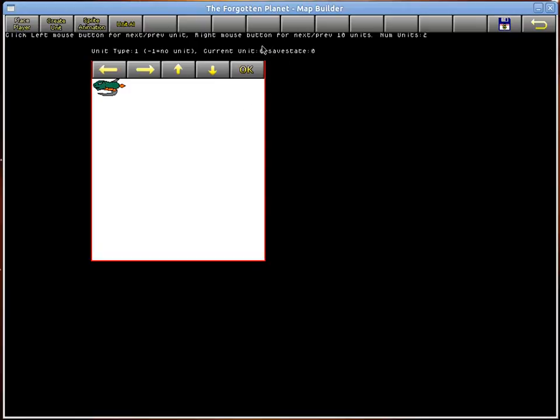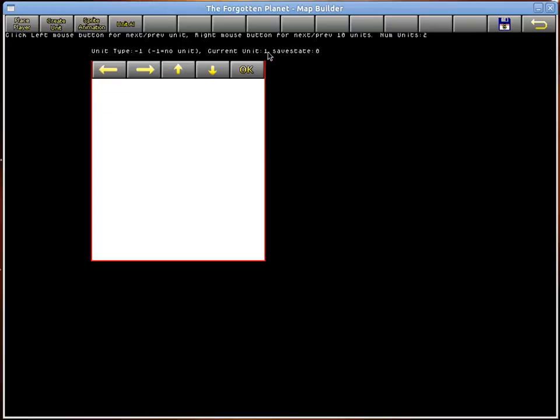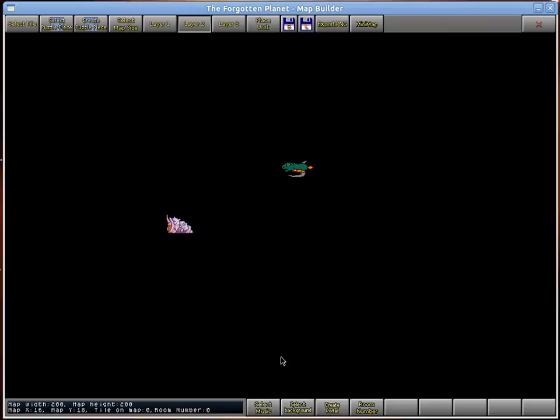Anyway, now we need to select the current unit. This is current unit 0. So if I go to type 01 there, this unit will not be placed anywhere. You can't place it. But if I select the Shadowbiter that we put into the game just earlier, we can just click OK and we can place it anywhere on the map. So if we take the next unit, unit 1, we can perhaps want to put one of the flying blades on the screen like that.